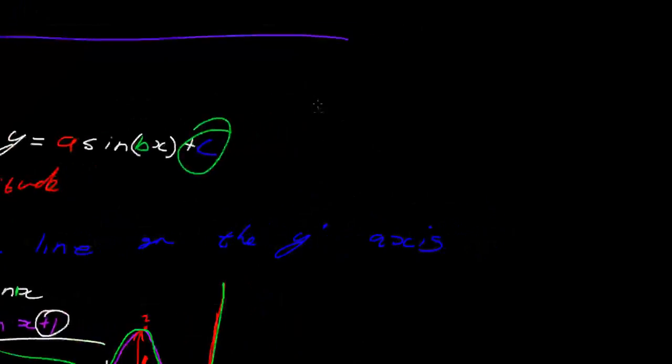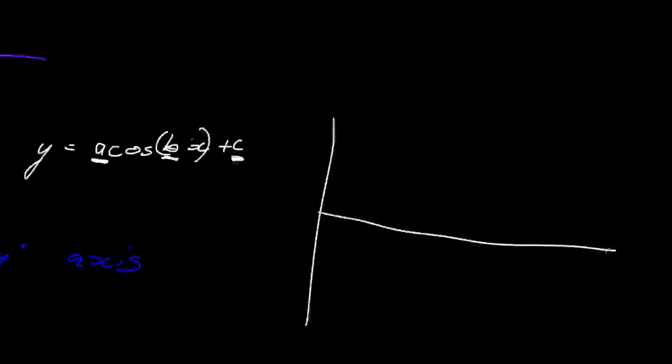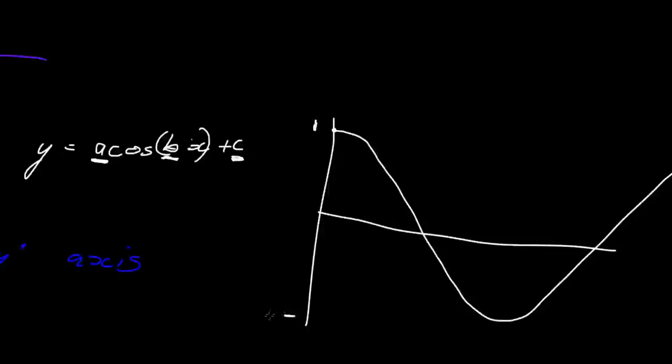So if you had y equals a cos bx plus c, this is still the amplitude, this is still the frequency, this is still the translation. So if we draw this guy, cos just starts here. But as I said, you can just put all of these into your calculator, and if you know how to use your calculator, it'll give you all the points on the graph. So cos just looks like that, where that is 360 degrees. Okay. It's also from 1 to minus 1. So it has an amplitude of 1.